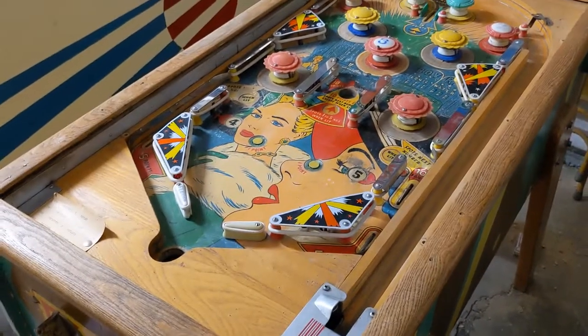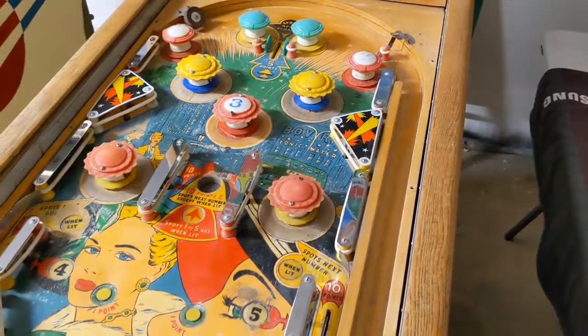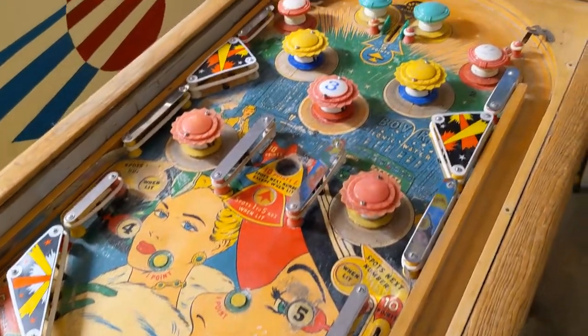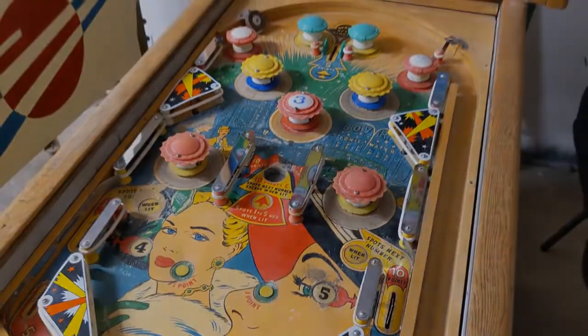So let's go ahead and strip down the playfield. I've got my table over here next to it with my blanket down, and all I do when I'm stripping these down is literally just go from there to there. That way, aside with all of my pictures that I take, I've got at least a good layout of where everything came from. So we'll go ahead and start with that.